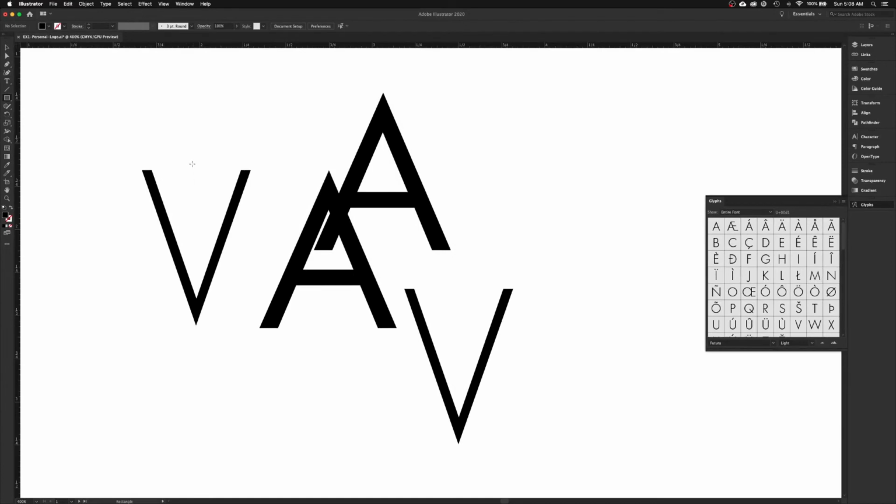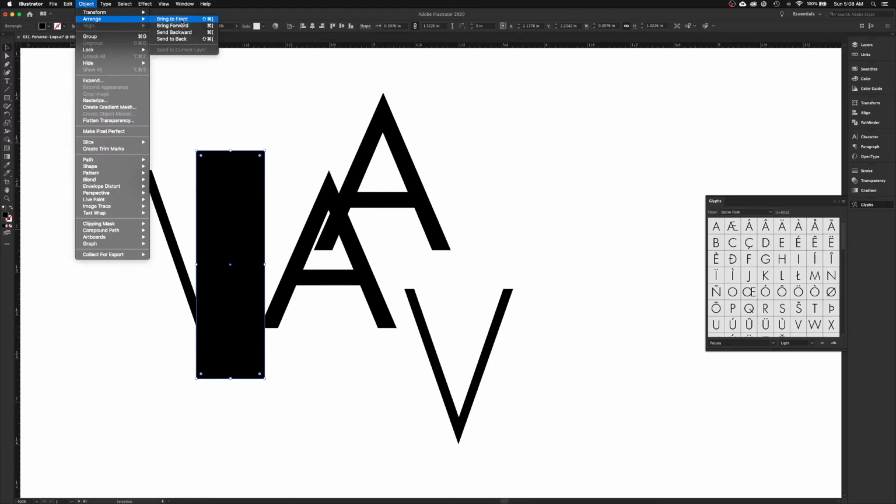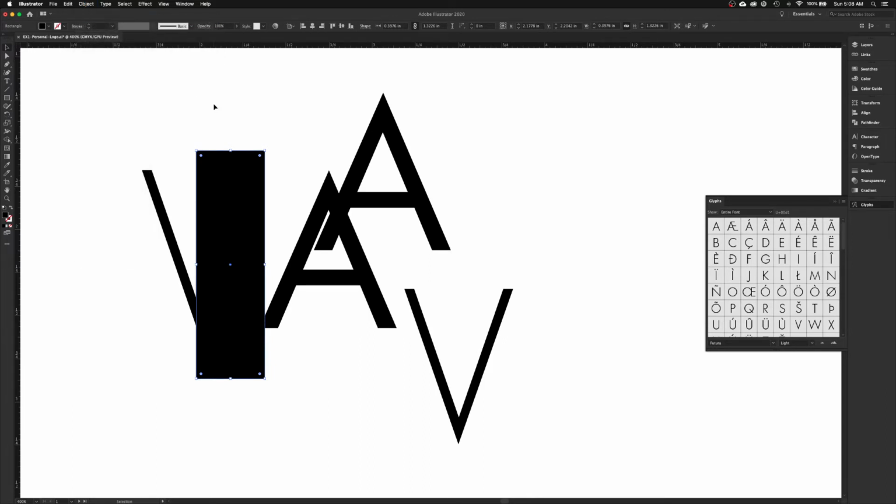So if I zoom back out, I basically want to draw a rectangle that goes just on the right hand side of that V. So now I'm going to grab this shape and I'm going to hold down Shift Command close bracket on my keyboard, or Shift Control close bracket. That's going to bring that item to the front. If I wanted to do this the long way, I would go to Object, Arrange, Bring to Front. Again, everything I'm doing by the keyboard can be done a long way. You just become more efficient if you can learn the keyboard strokes.